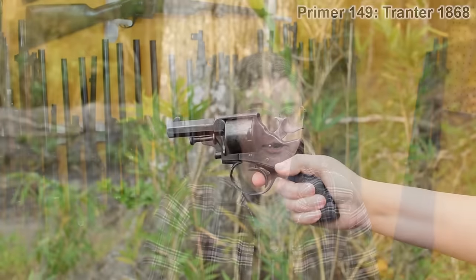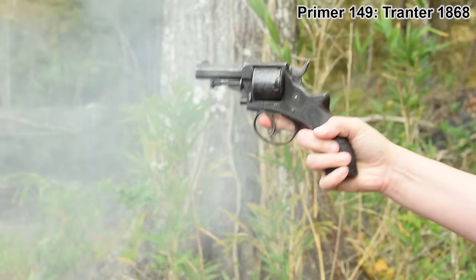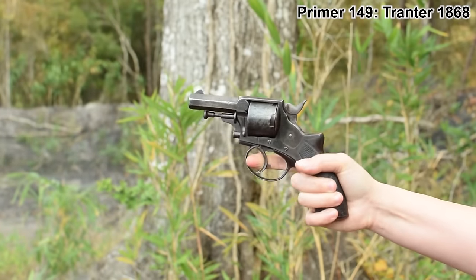So, I mean, it's a sample size of two, but at least it gives us something to work off of. True. Now, overall, how do you feel about the Adams in terms of being a big bore black powder offensive or defensive revolver? Well, let's think about this for a second. We talked about this earlier. The Tranter 1868 comes out, what, a year after this guy? Yes, that's the hard part to realize.